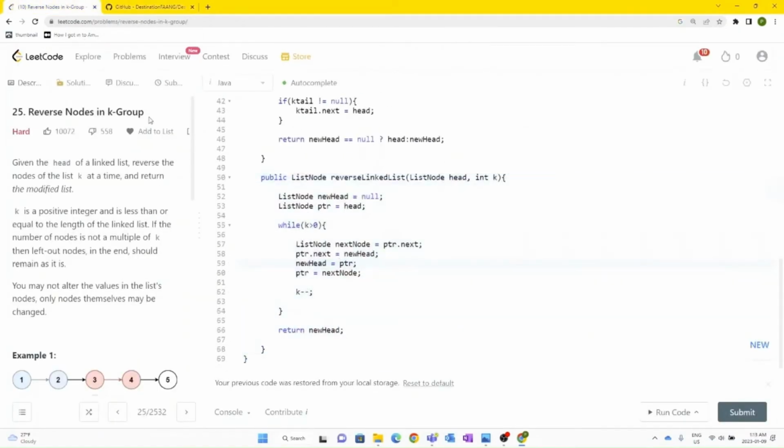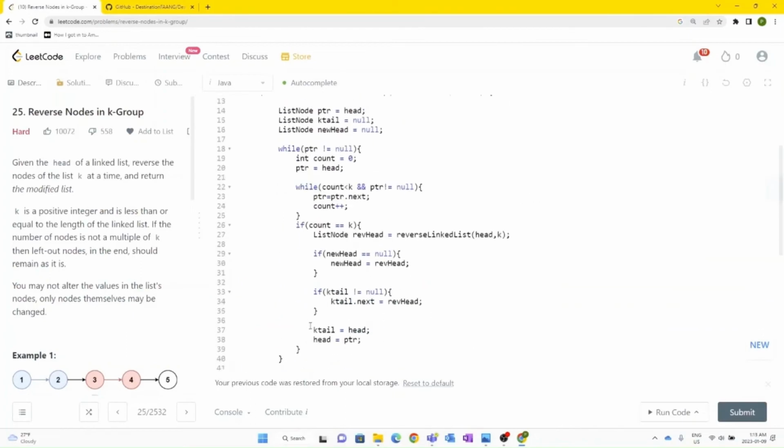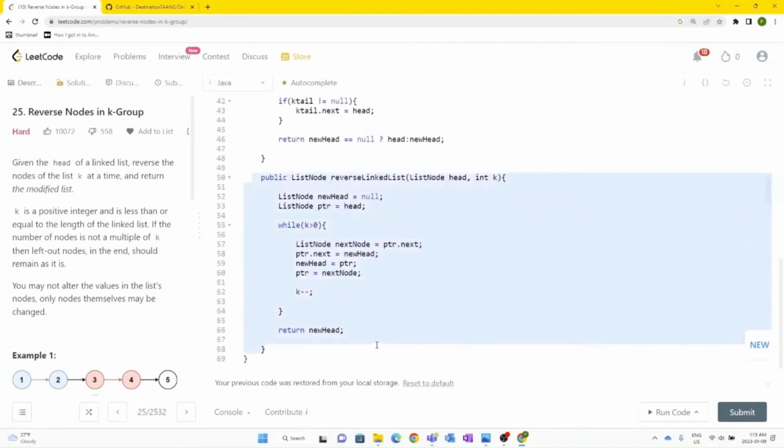Now in this particular solution, we are using the iterative approach by which we will have a better space complexity, and definitely we need a way to reverse a linked list. So I'm creating a helper method that takes in any list node as an input and a k value, and returns the reversed linked list's new head. So these are all the steps that we discussed in the explanation part of the video, and we keep on repeating the same process, and this is just the helper method.